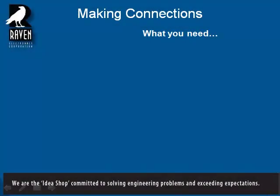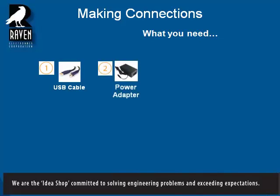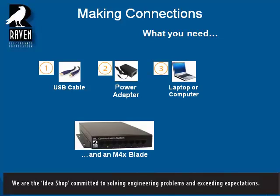Making connections to your M4X blade is actually a very simple process. You should have been supplied a USB adapter along with an AC power adapter when you received your M4X blade. You're also going to need a laptop or a computer and of course the M4X blade.